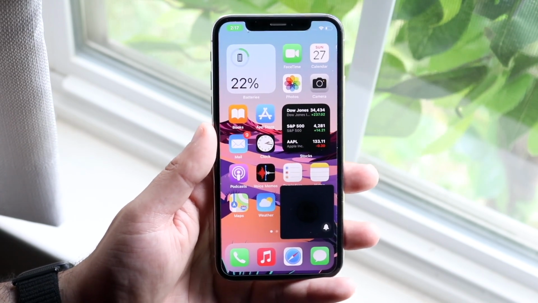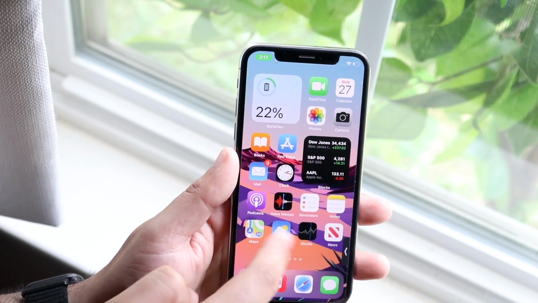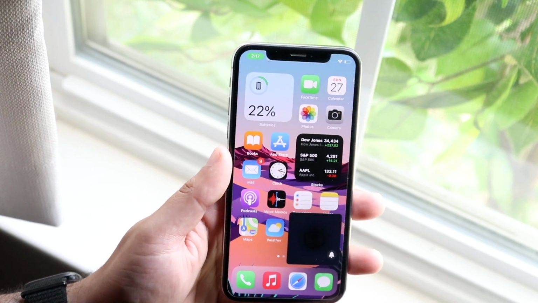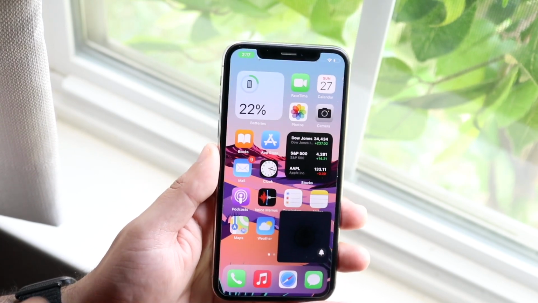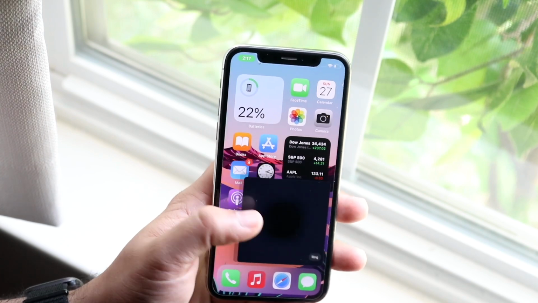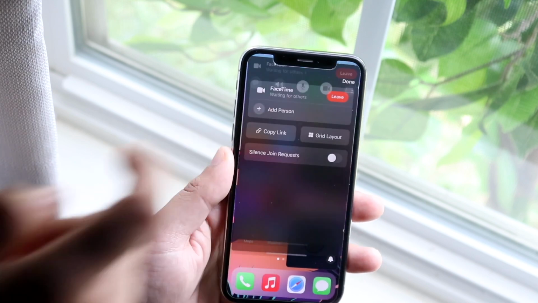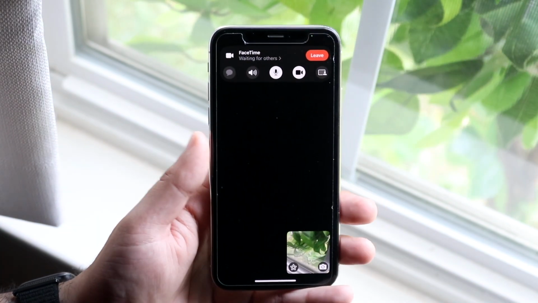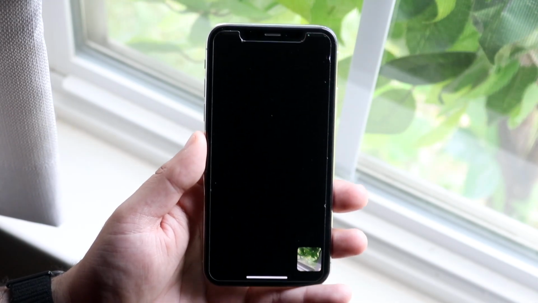Now, if you want to pause FaceTime here, you would swipe to the side, and as long as you see that little thing right there, you are on pause, so they cannot see you. If you want to bring it back up, you click there, and you'll be able to go through with that call. If you want to continue, you double click on the specific call like right here, or you can just click on the little thing right up there, and you can come straight into that phone call like this, click done, and you can get back into the call this way. So that's another really cool thing. If you're on iOS 14, you'll be able to do that. On iOS 15, you'll be able to do a couple other things too.